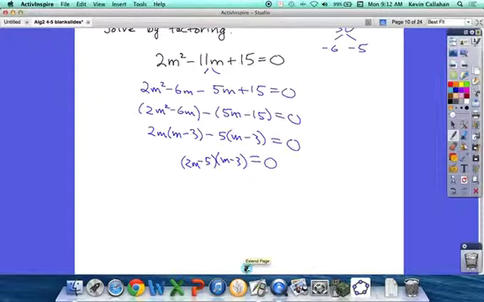So it's a harder factoring problem, but we still got to the same place, right? We went from a standard form to a factored form. Now what do we do? Set each factor equal to 0, solve, right? And this m minus 3, can you tell me what the answer is going to come out of there? 3, right? We could tell that without setting it up as an equation. M equals 3.